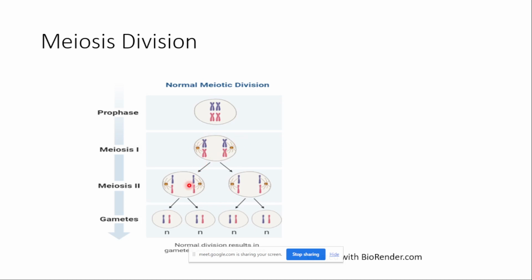And in meiosis 2, now it is the same as mitosis. In meiosis 2, the two sister chromatids will be separated, and after the division the cell will contain these two, right? So now these two blue sister chromatids will be separated, and two pink sister chromatids will be separated. After the separation, cytokinesis will occur along this plane.